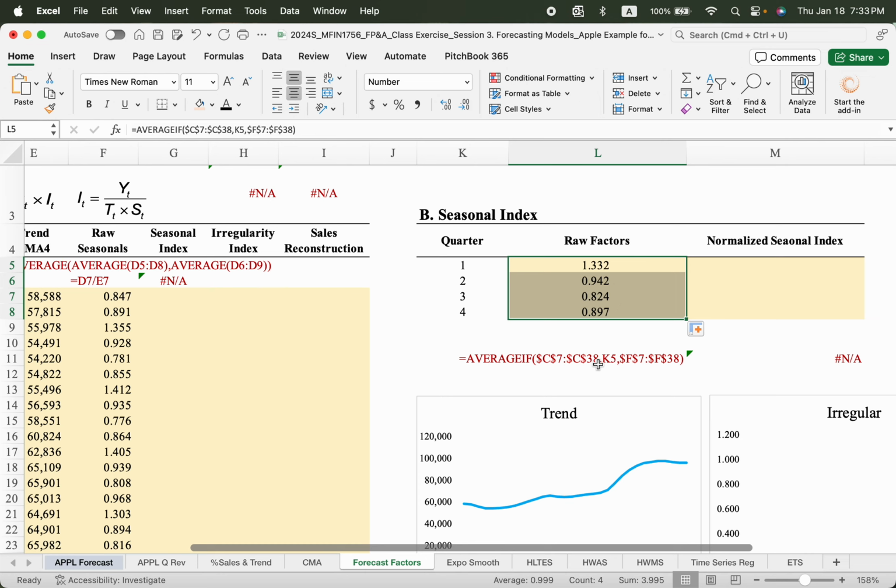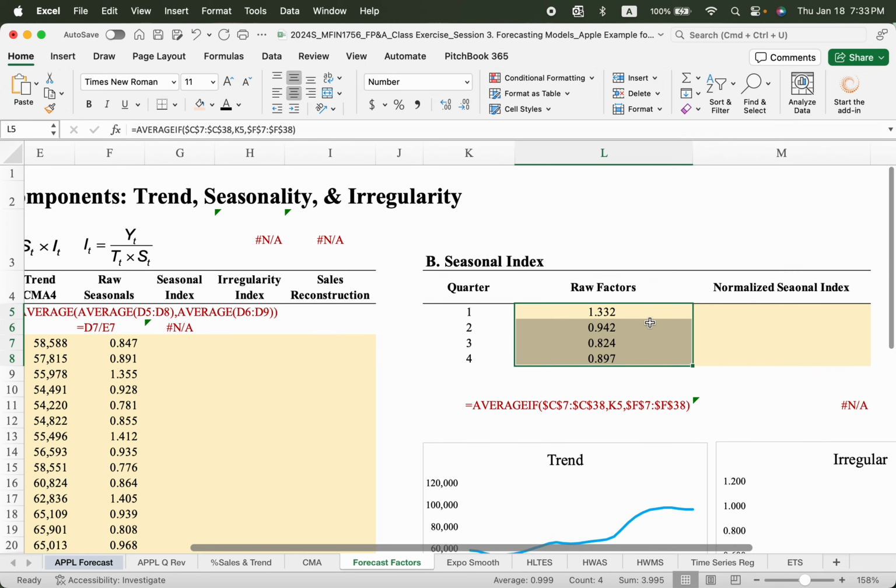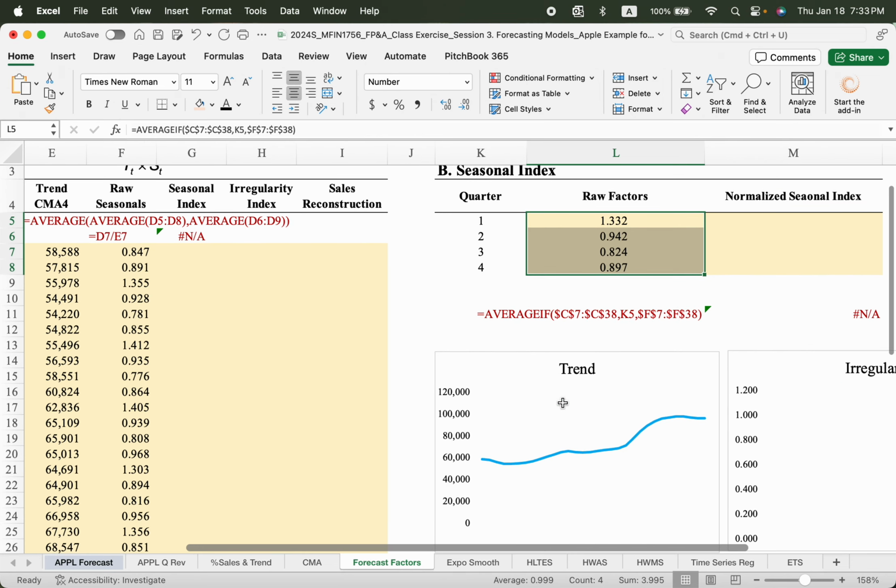You understand, right? But we need to normalize these factors, assuming that the sum of the average raw seasonals is 1, right? The average of the raw seasonals should be normalized so that if we sum all of this up, then it is 1, and gives us the normalized seasonal factors, or the normalized seasonal index.